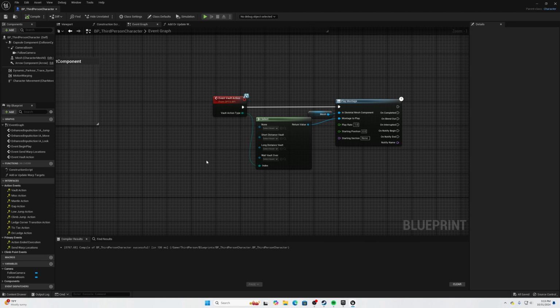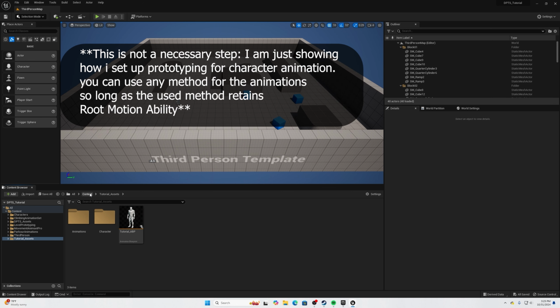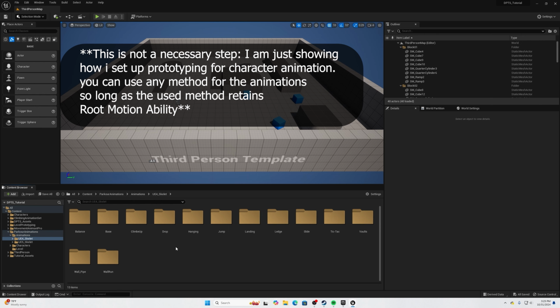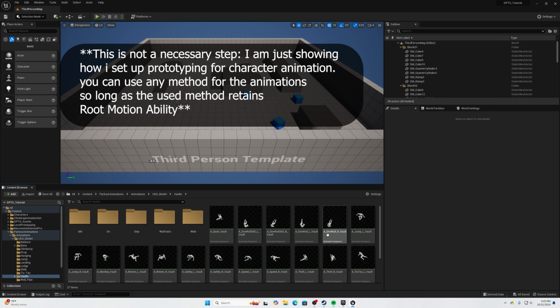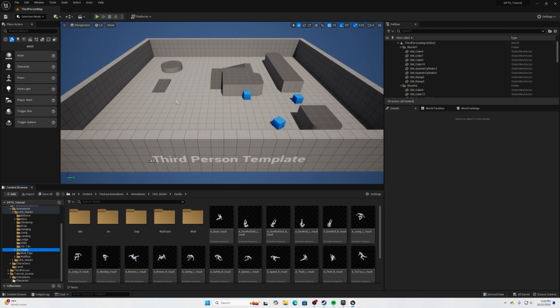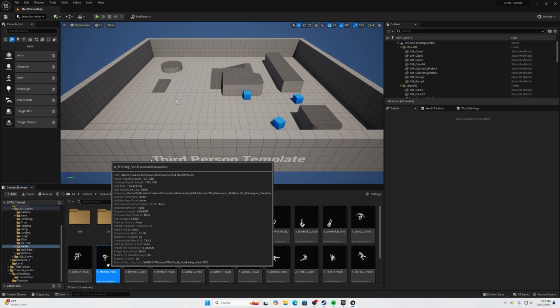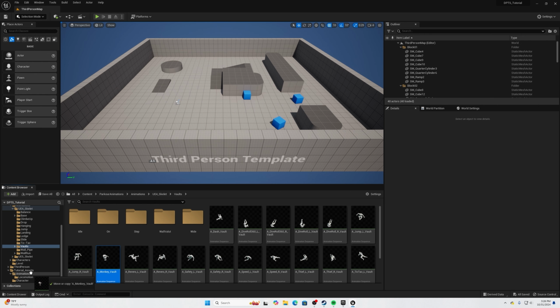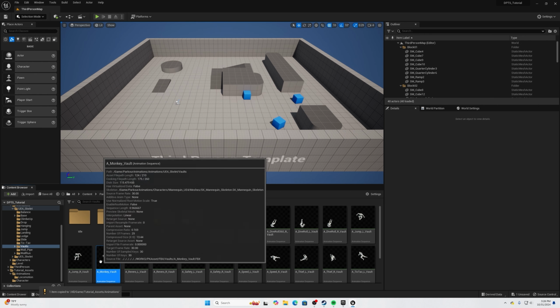Now we just need to start grabbing some animations. So we're going to minimize the character blueprint here, and I'm going to go to my content browser. For me, all of my parkour animations are from this pack here. So I'm going to go into the parkour animations, UE4 skeleton, and then we're going to start with the vault actions. So I'm going to open up the vaults folder here, and the one I'm going to use is going to be the monkey vault. Now I do have a folder here for tutorial assets, so I'm going to take it and push it into the animations folder. So I'm going to click on the monkey vault and drag it into just the animations, and then I'm going to just copy it for right now.